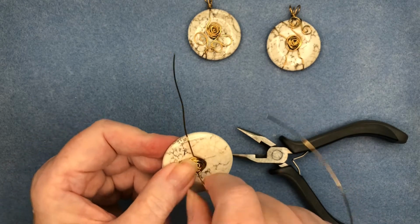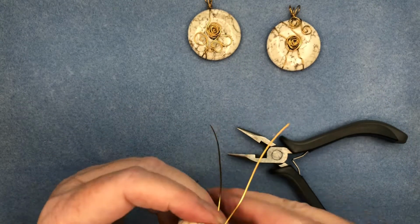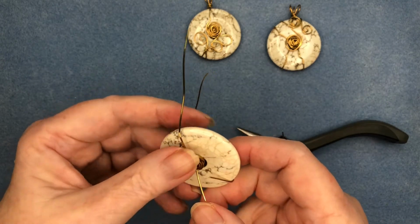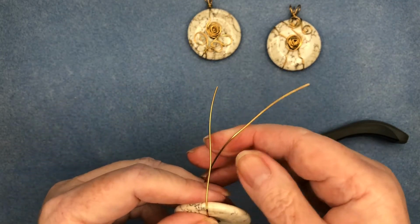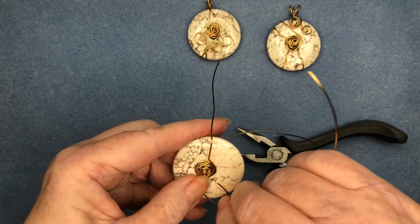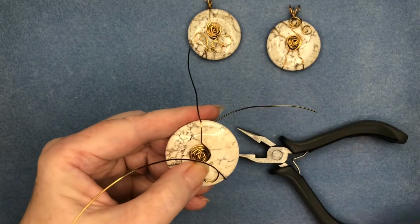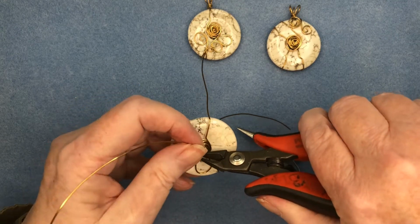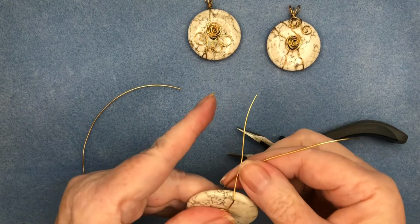and make some decorative parts with it. This one doesn't need to be quite as long. I want to bring one part up to create the bail at the top, and then this time I think I'll bring the rest of it down here. Actually, we don't need that much. I'll just bring this one around into a curve, and I'm going to cut away the excess. I don't need nearly that much. I might use that one again too.